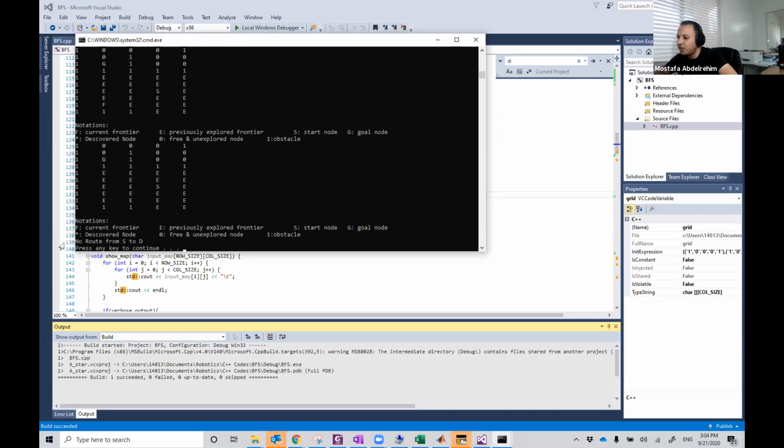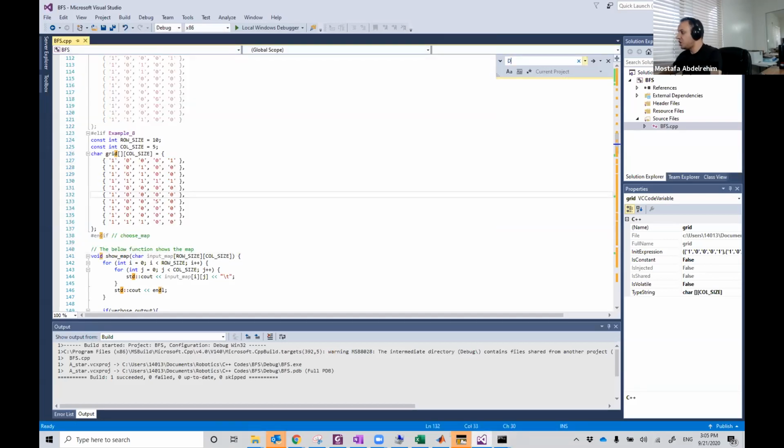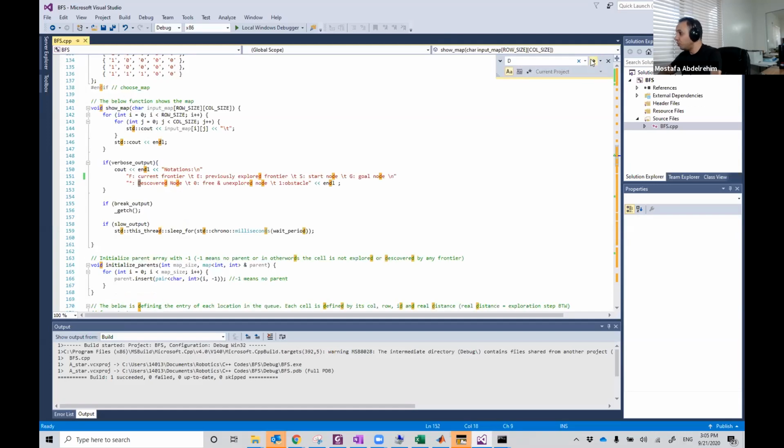So look at here. This is the wall, and here are the cells that are explored. All the cells below the wall are explored, except the walls, of course. All of them were a frontier, and they explored the frontier, and there is no route to reach the goal, which is above the wall. So it just returns -1, and copies this message for you that there is no route from the search to the destination. And again, let's change this D to G to make it clearer, or less confusing.